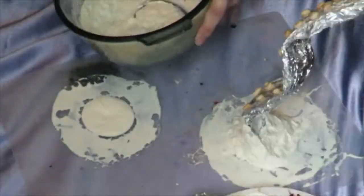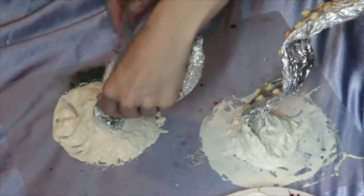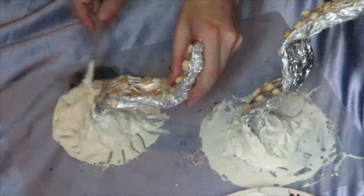Another way to go about this is to use a mixture of flour and liquid latex. It definitely does use more liquid latex than the alternative option, but it also does look more natural, really. This is called latex paste.